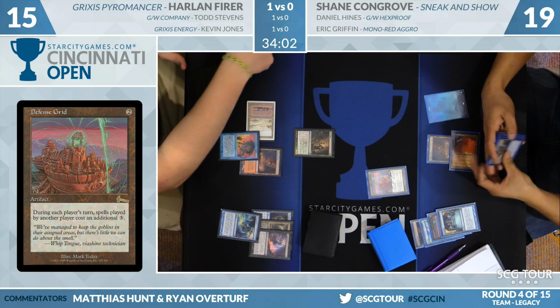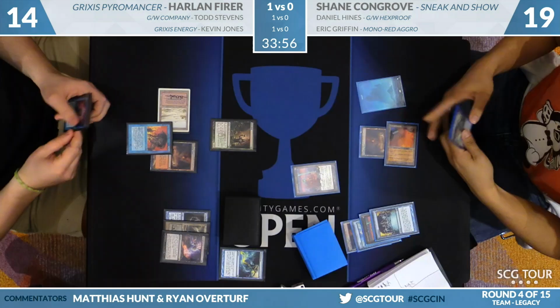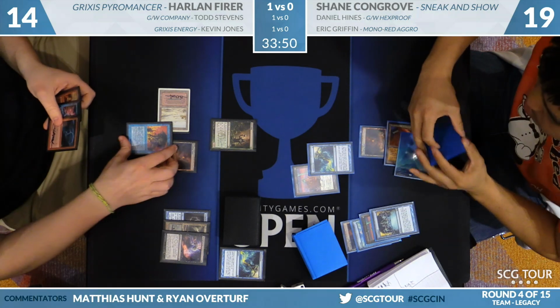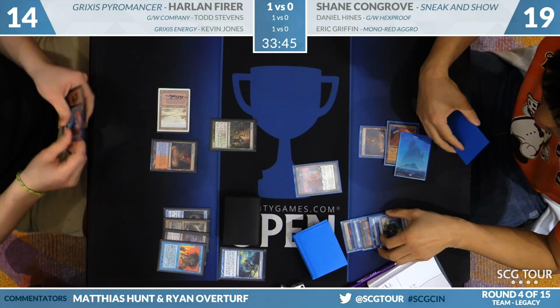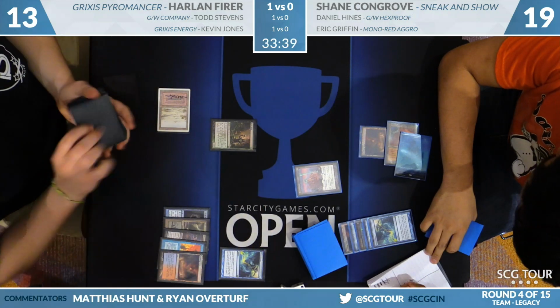And I do like that he's going for the Force of Will here. Force pitching Flusterstorm. Harlan goes to 14. He's got a Red Blast still in hand, but that's not going to matter against this Flusterstorm on Shane's side. Not to mention his Red Blast wouldn't do much about Sneak Attack anyway. And so the Defense Grid resolves, and Harlan is in trouble now.